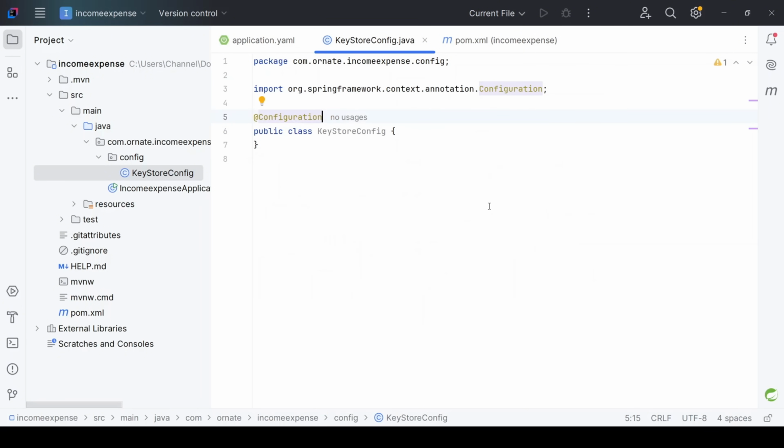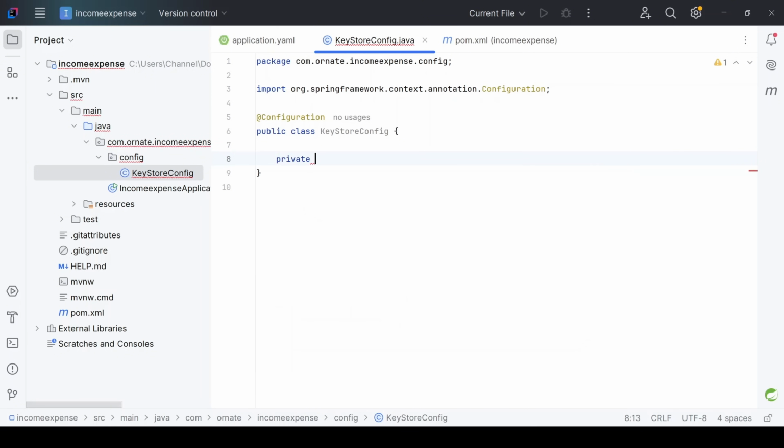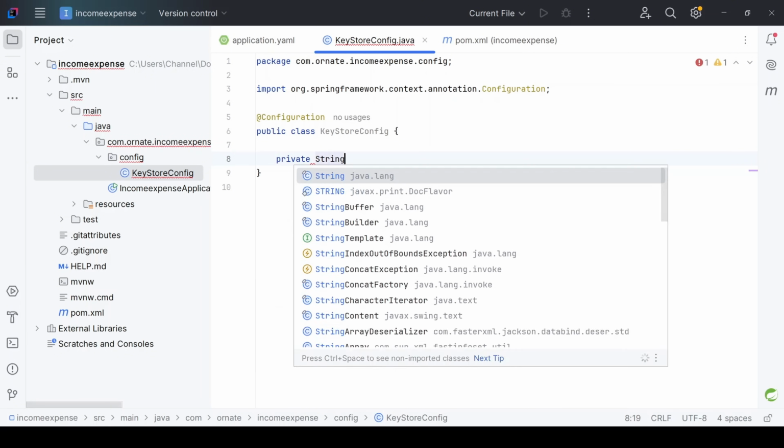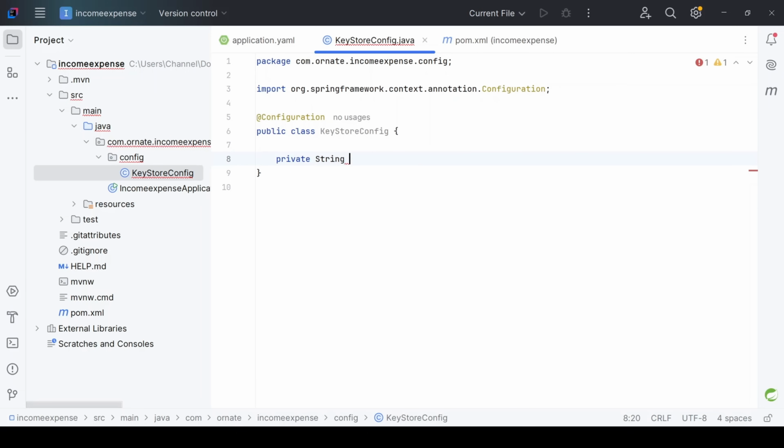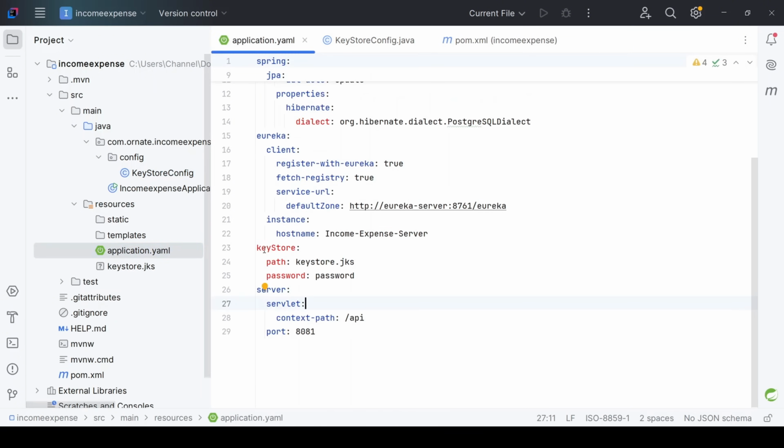All right, awesome. So the first thing we want to do is declare a variable. We need the password to the Keystore, right? So we just name it Keystore password. That's fine. And then we want to pick the password we have from here, that is keystore.password.